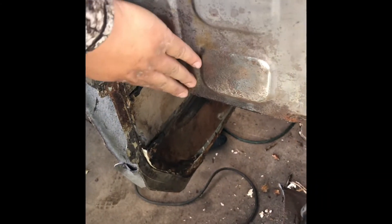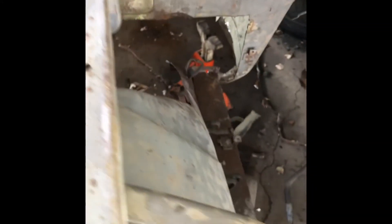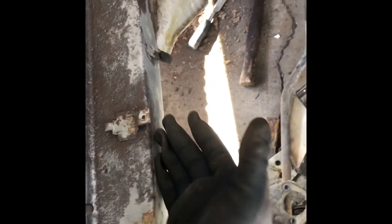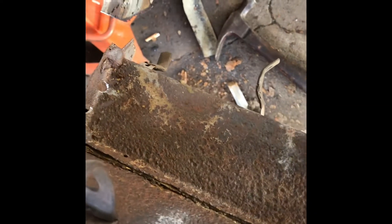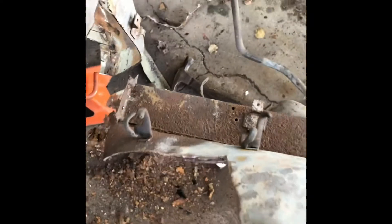The only thing I'm contemplating on changing is all this in here. There's little small rust, but it feels like it's still pretty solid. So I'm debating if I should keep these to make it look original, or maybe just chop off the whole thing right here and just go solid. And then this side rail right here — I'm debating if I'm gonna maybe chop it up here, kind of run it down along here all the way to the front, then maybe get some more sheet metal, bend it, and just weld it on top. That way it looks better, because you can see it's damaged — I don't want to bundle over that.